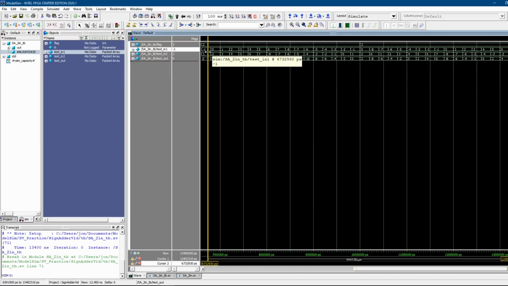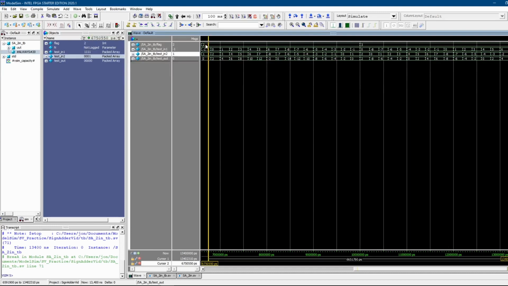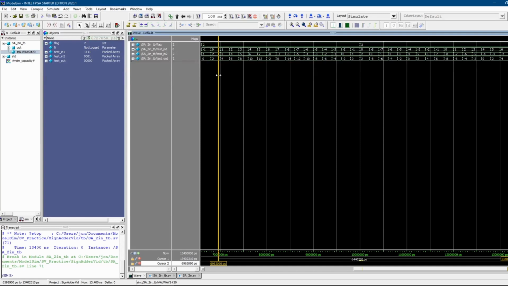As we move along here, the flag is 2. So now that's in the third part of our testing phase. We have -1 and 1, so that's 0. We have 0, 2, that's equal to 2. 1 plus 3 is 4. 2 plus 4 is 6. 3 plus 5 is 8. 4 plus 6 is 10. 5 plus 7, that's 12. 6 minus 8, that's -2. So this is good. This is what we expect to see.